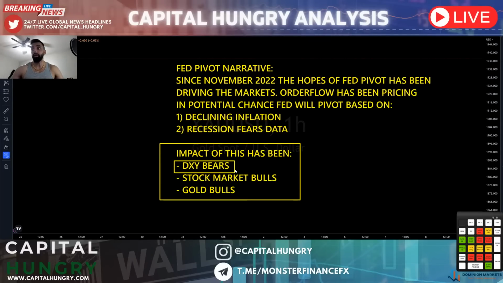Maybe next week with FOMC, the Fed will bring the heat back to the table in terms of bringing the hawks and further putting pressure on the rate hike cycle. And that can be a catalyst next week to bring back dollar strength. But this week and the previous weeks, we haven't had anything to take away from this.